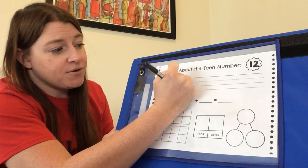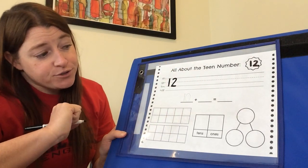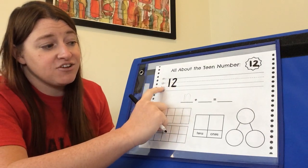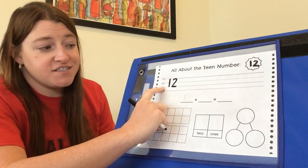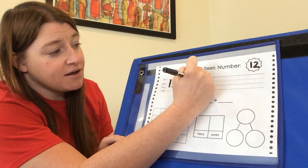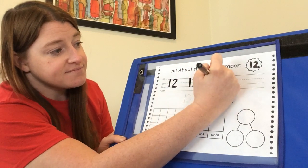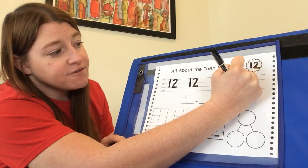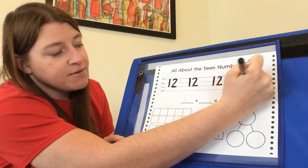Around and back on the railroad track. 2, 2, 2. And you have to make sure that you're touching the skyline and the grass line. All numbers start on the skyline. Give yourself some space and go ahead and make another 12. And another 12. You might have space for 4, maybe 5 12s.